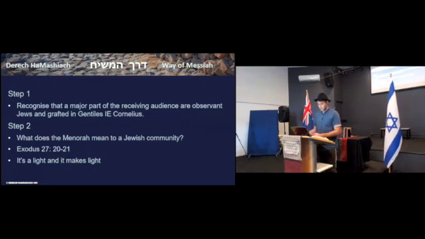But then we've asked the question, why use it? It's a Jewish symbol, but why is it a Jewish symbol? What do Jewish people think of, and what does it represent based on the Torah? So we have to go back to the Tanakh to look at that. All right, so the place that we're going to go to first is Exodus 27:20-21.